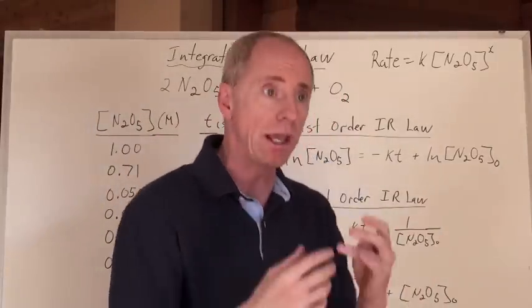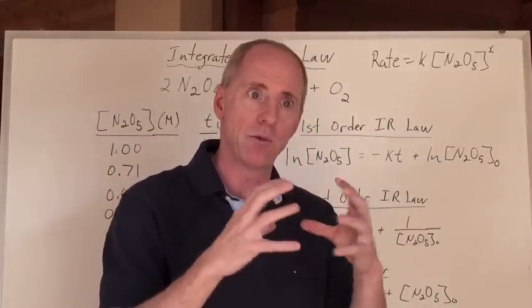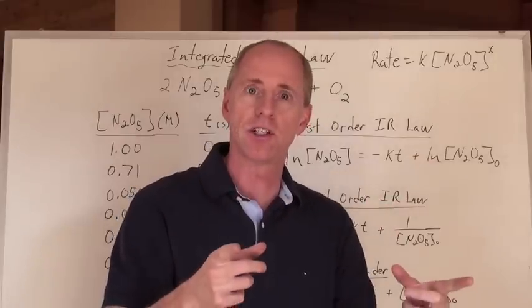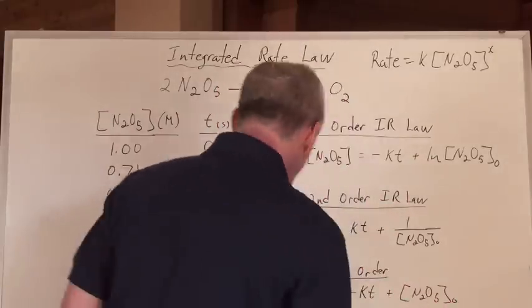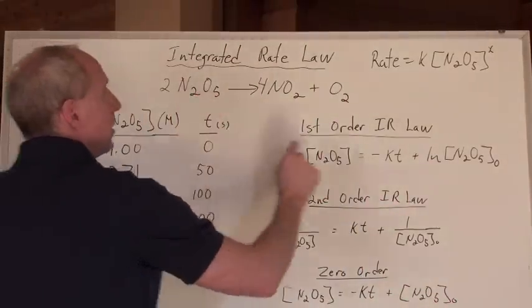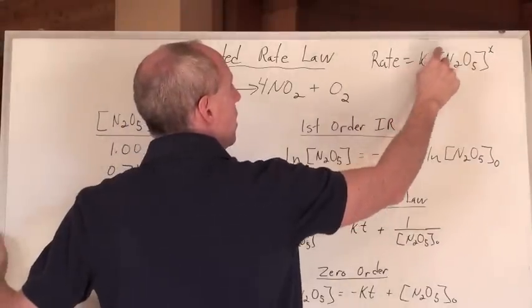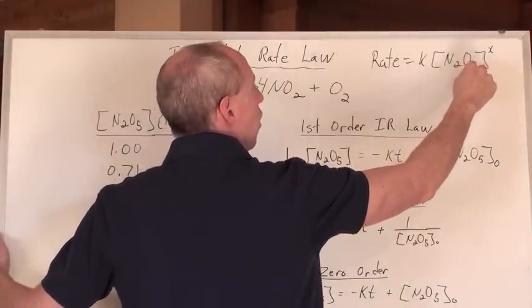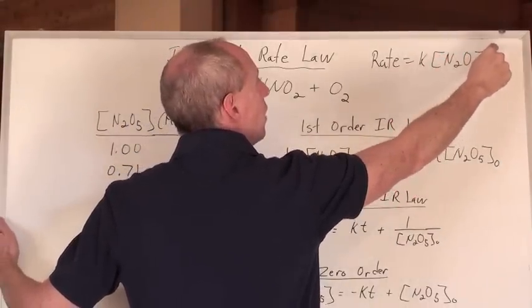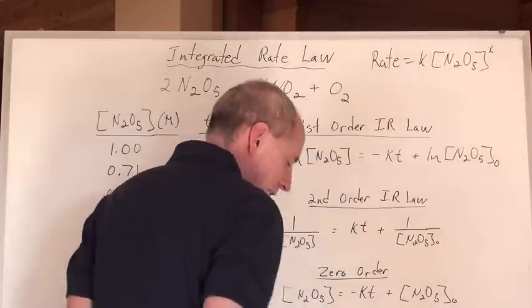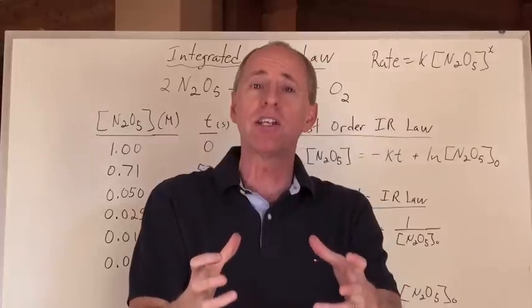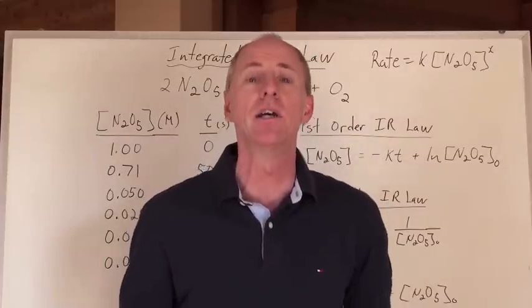Okay, so what you do is you go, okay, now, I just take the reactants and I write rate equals K times their concentration, or that sole concentration of that chemical right there. Rate equals K times the concentration of the N2O5, and the only thing I don't know is the power to which that is taken, but if you give me some information, chem guy, I'm going to find that out, right?